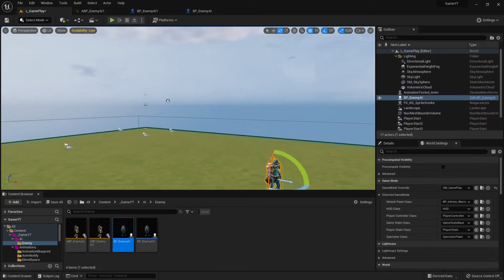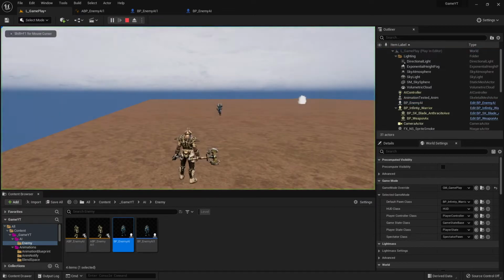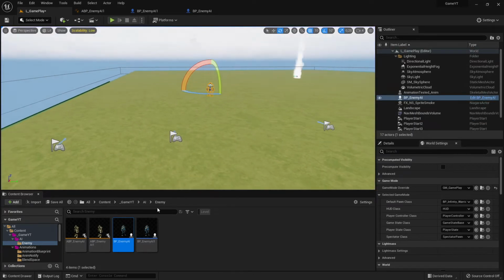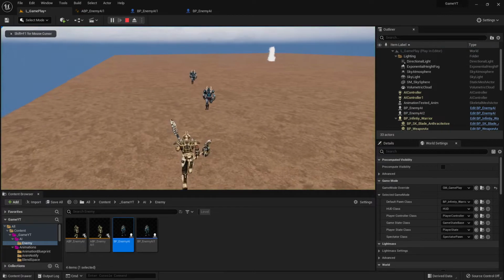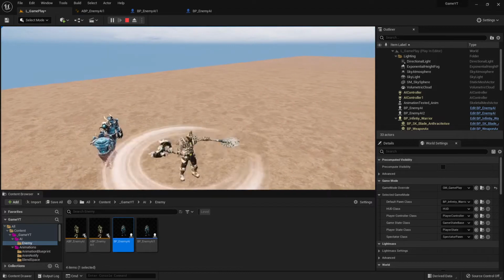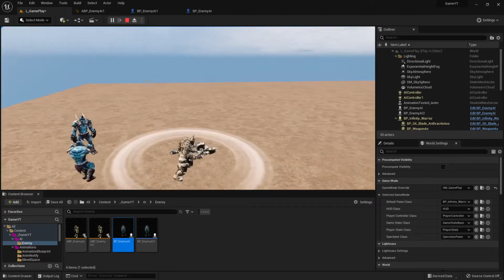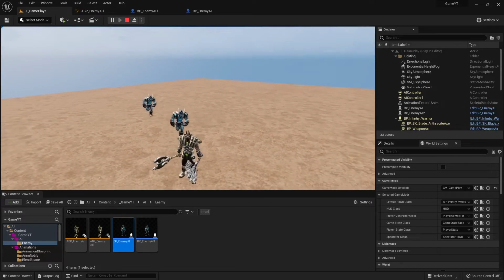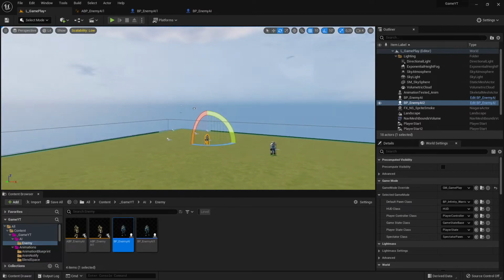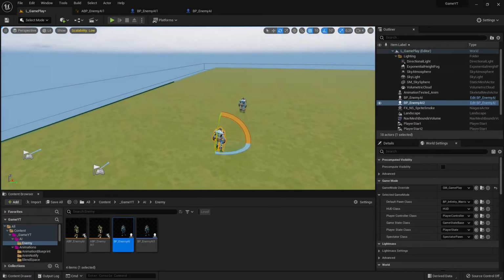And the problem is, let me show you this too. When we play this animation, that works very fine. But if I spawn more of this one, the same one here, I have now the problem. You can see it probably. The other one is sliding, right? You saw it? Every time when the one is playing the animation, the other one is sliding, because this one is using the same animation blueprint like the one which I spawned and put in the scene too. And this is a bad behavior which we don't want.